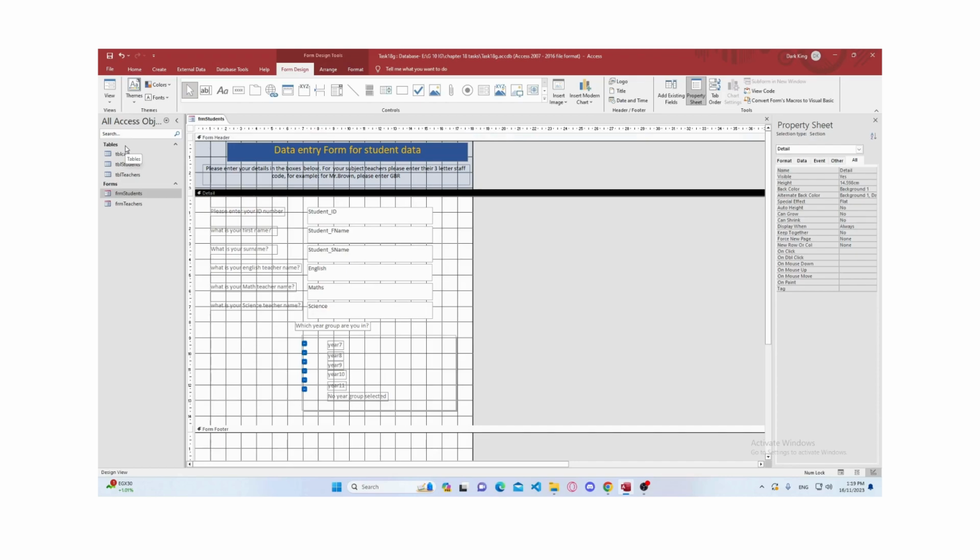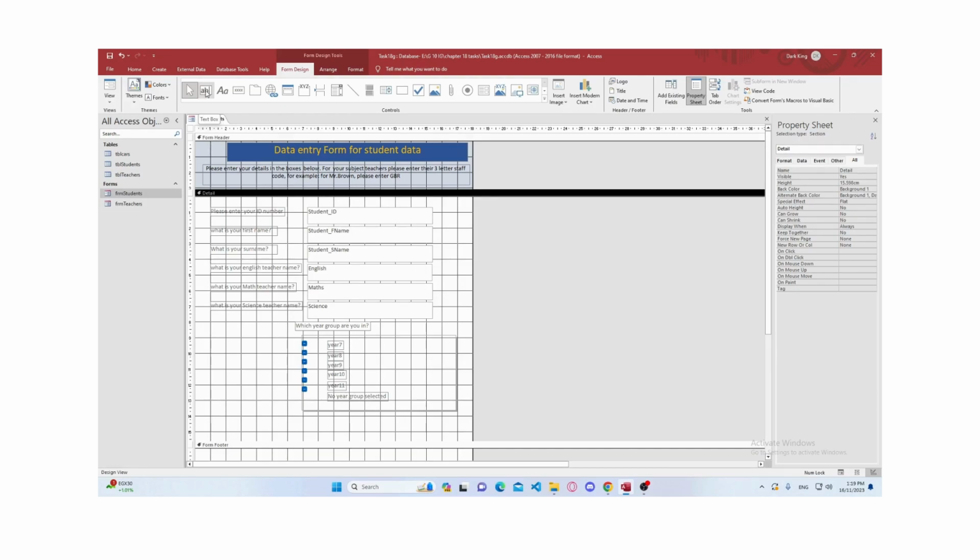Now we will add the second field, which is the tutor, right? To write the tutor, we need only to add a text box. So we will enter the 3 letters for the teacher, and in this text box we need to put a title.